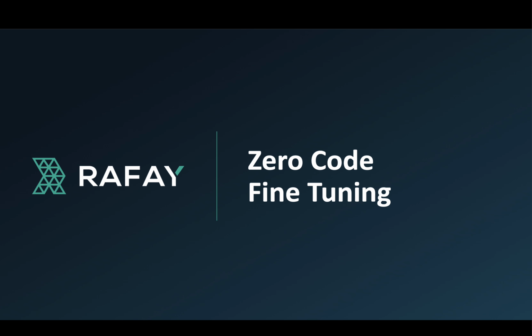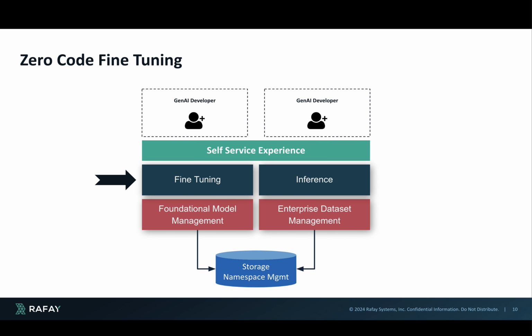Next up, we will use our foundational model and the enterprise dataset to fine-tune the model. We'll start with the fine-tune job, and we'll select our model, and we'll have to provide a name for the fine-tuned model, which is our result. So we'll just give it a name. And then there's a bunch of settings that you can specify to optimize your model configuration. We call these advanced settings.